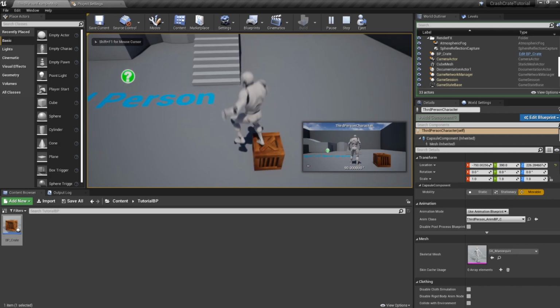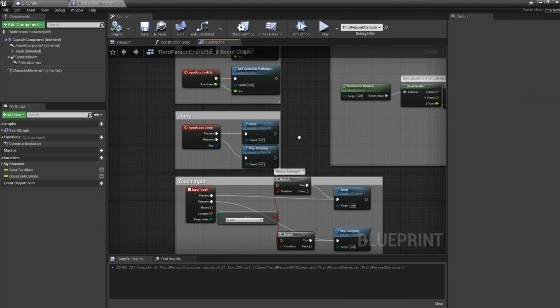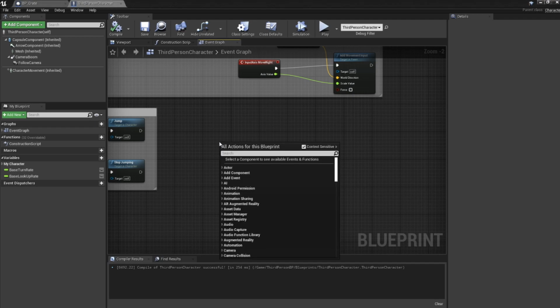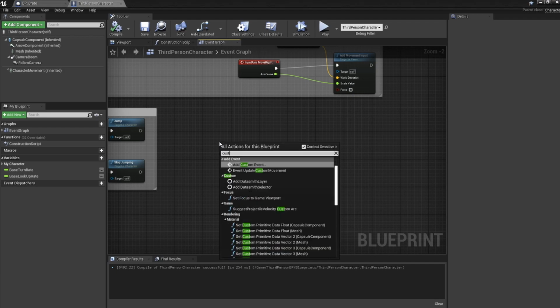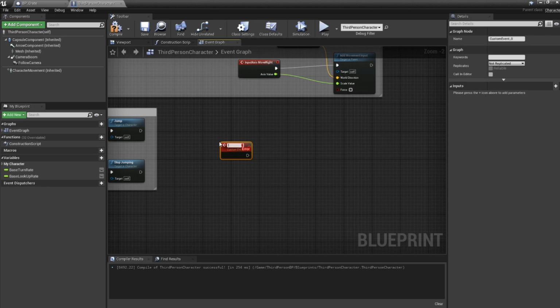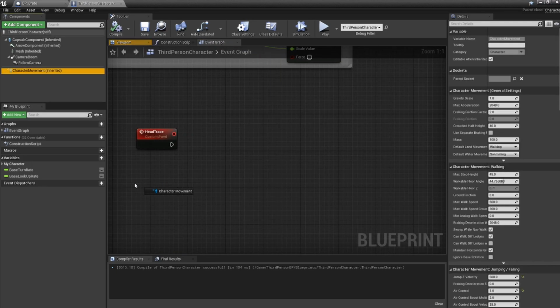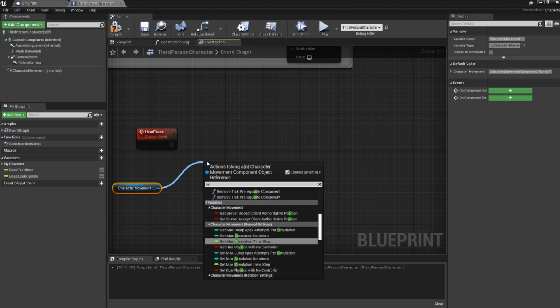Okay, now that we've got that going, first we're going to do 2 custom events. We're going to do head trace. And this will check if the player's in the air.